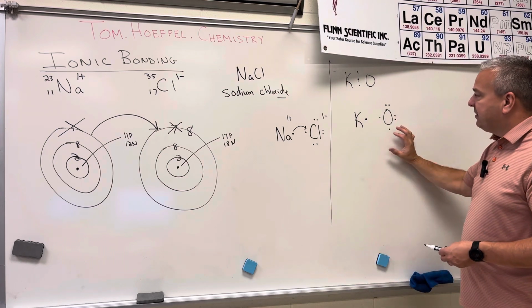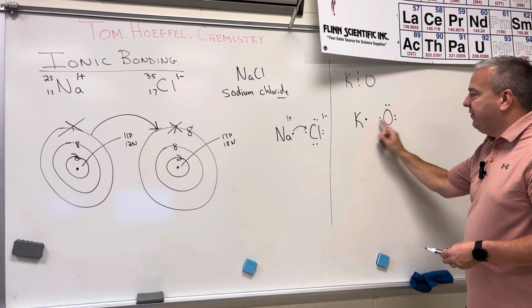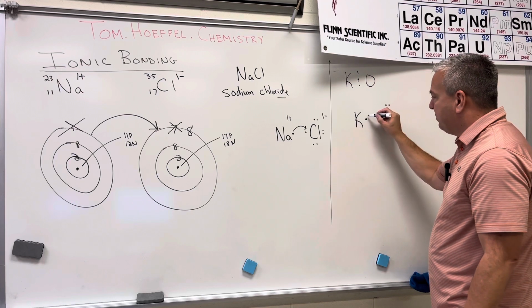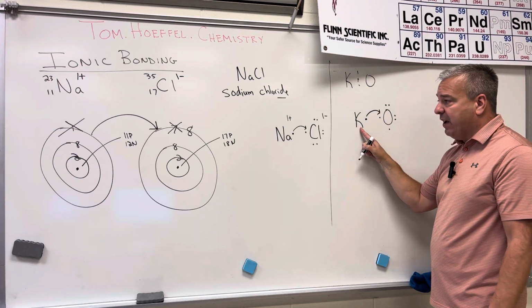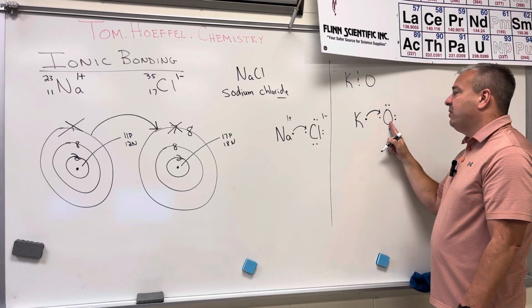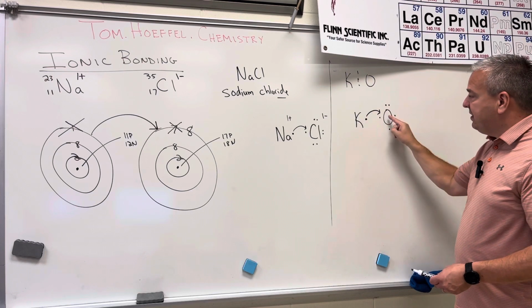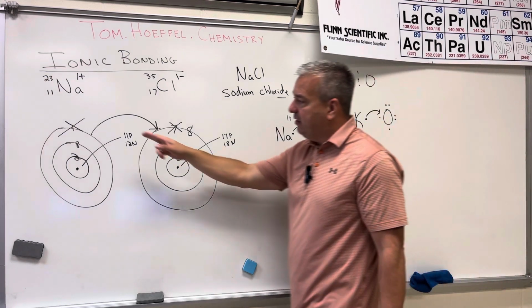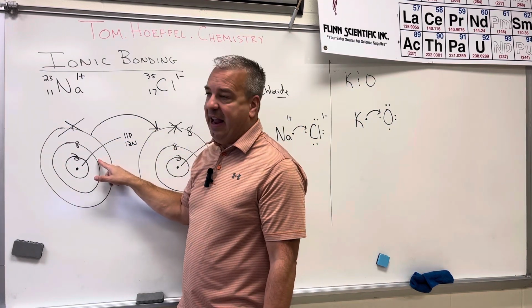And if we have 6 valence electrons, 2 sides are going to be doubled up, and 2 sides are going to have a single electron. As you can see, the electrons are probably going to go from the one that has only a few valence electrons, the metal, to the one that has a lot of valence electrons, which would be the nonmetal. But when this happens, the potassium is getting the octet rule because when it loses its electron, it's actually showing a new layer of 8.